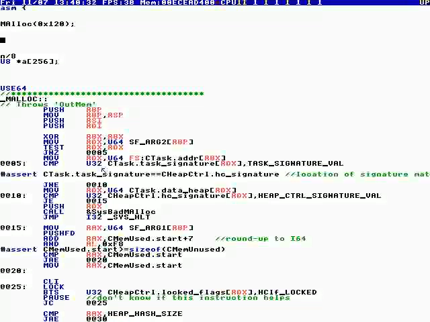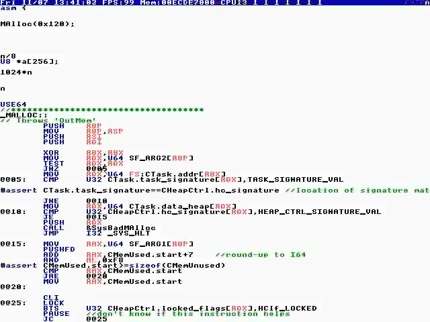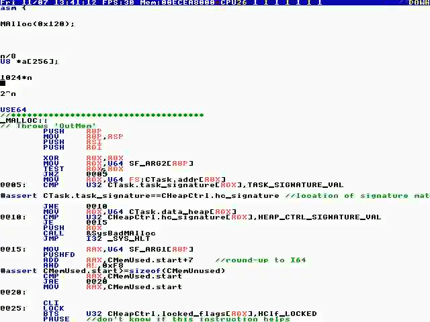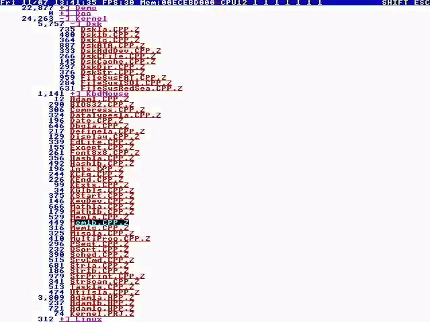When we malloc, we start with a chunk of memory and we slice off pieces from the bottom. When we free, we put it in an array of linked lists. You might call this a hash table. Anyway, an array of linked lists based on the size. And then when we get a little bit bigger, we take 1024 times n. And then when we get even bigger still, we take 2 to the n. So we have an array for that, another array, and finally another array: an array for big ones, bigger ones, and bigger still. And these are based on each task having a heap control for code and a heap control for data, and those have the linked lists.